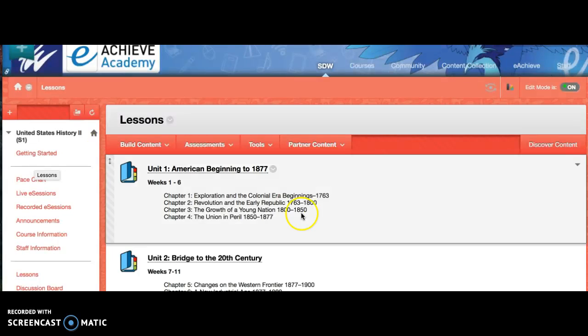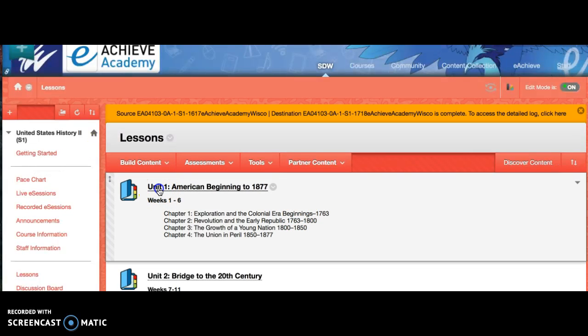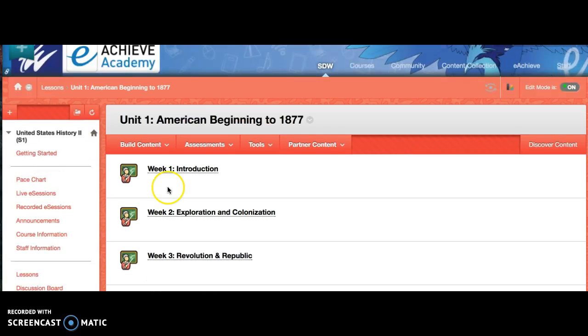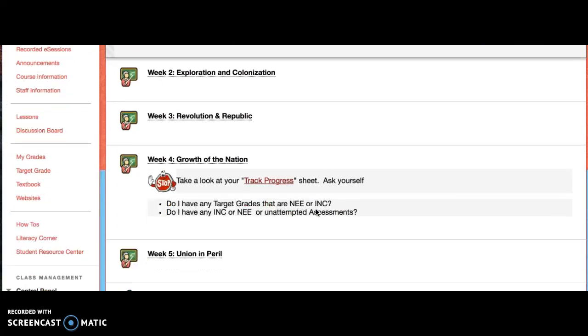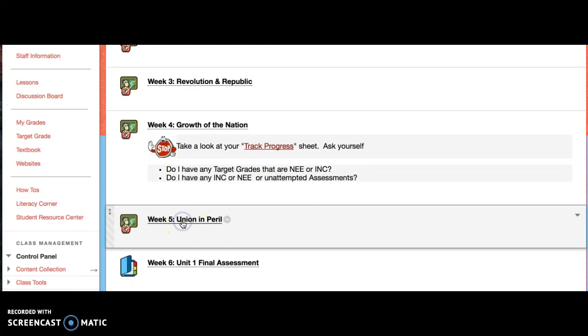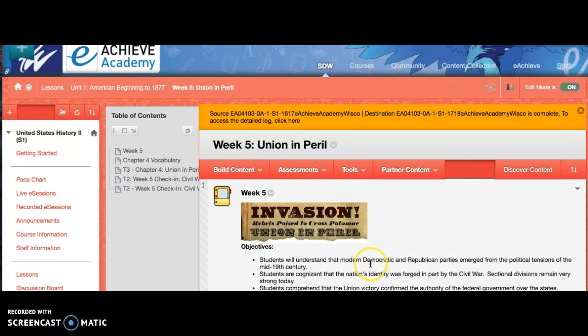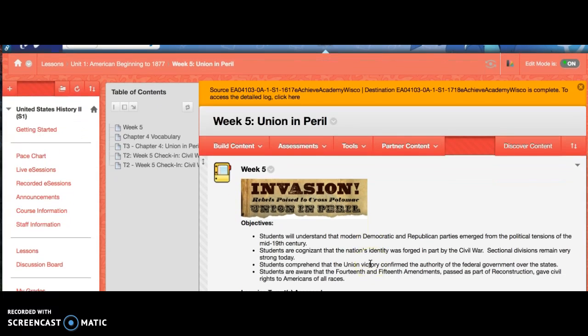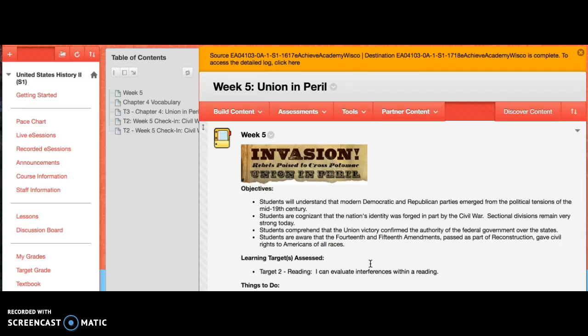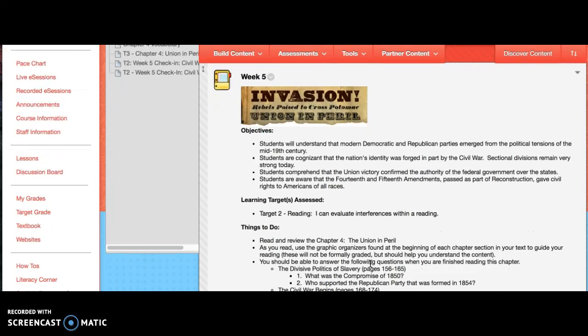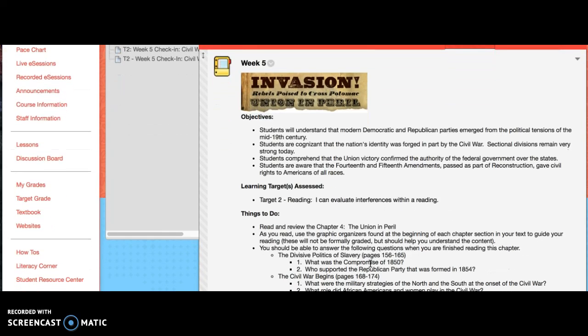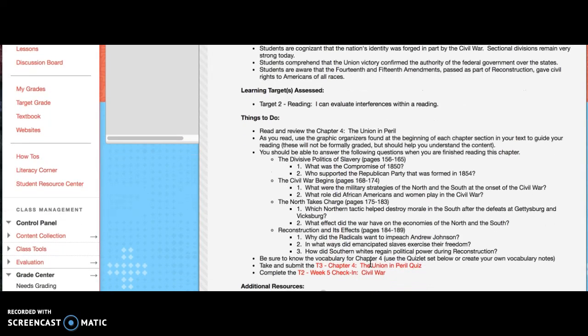So in week 5 of US history, we're getting towards the end of this unit. Please make sure to attend those e-sessions because I do give helpful hints on your test, your exam. Next week when you have your exam, the biggest thing that students forget to do is give evidence from the textbook of where they're getting their response.